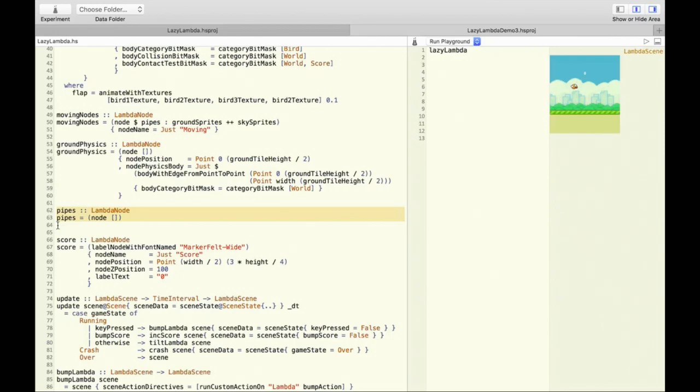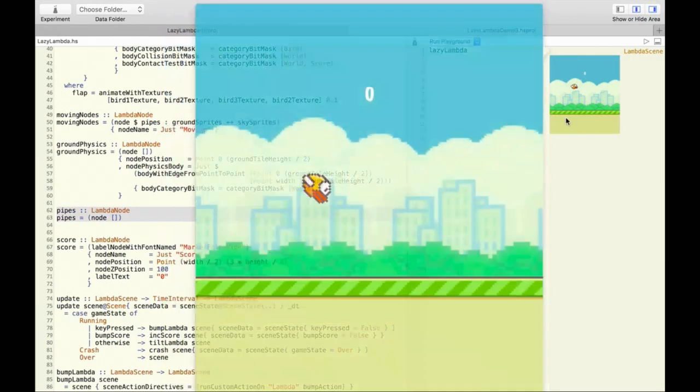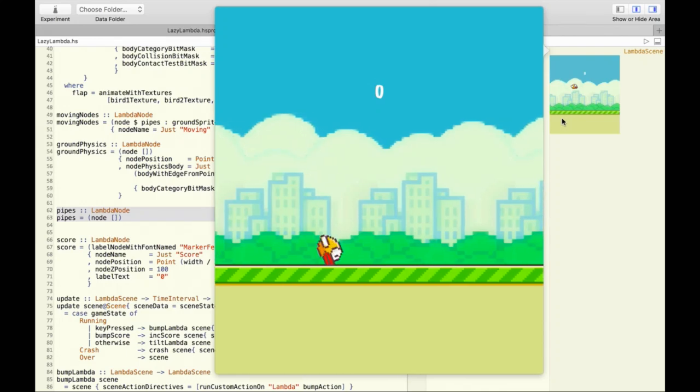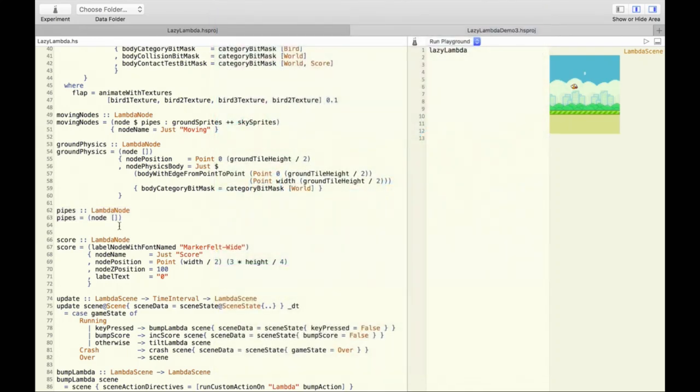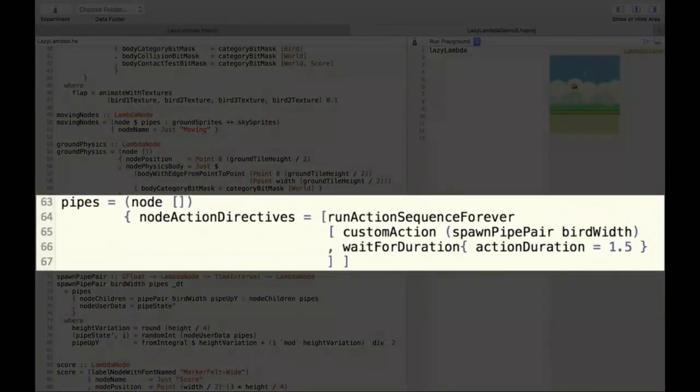Given this interface, the way we can use it, for example, to introduce these pipes: here we haven't got any pipes yet, so we add some code which creates a new node which doesn't have any graphical properties. Remember the dotted squares in the tree, which were just grouping things together.